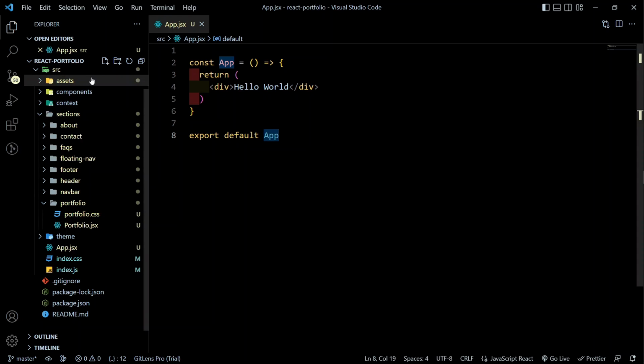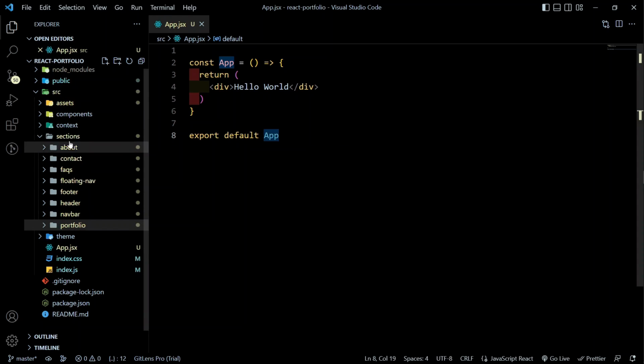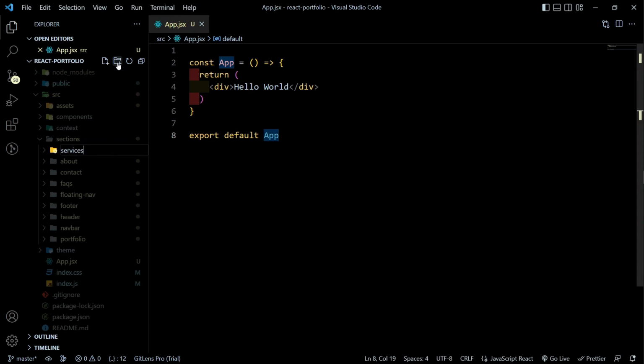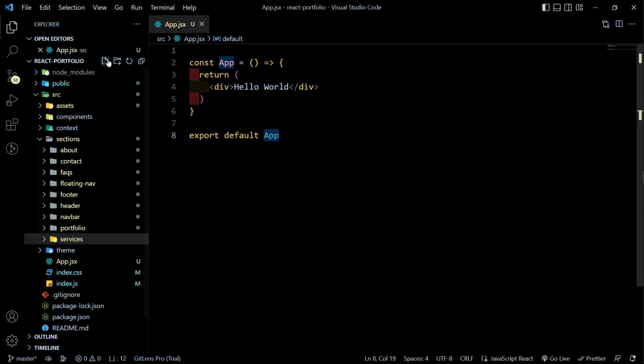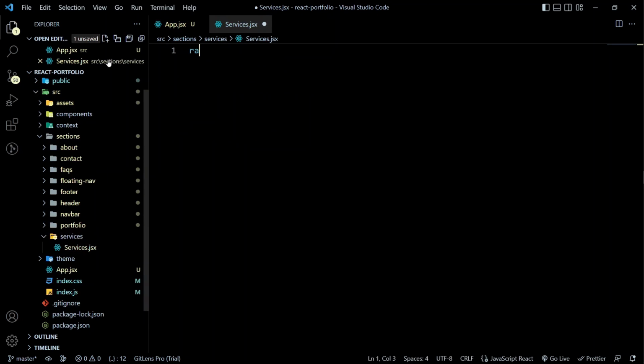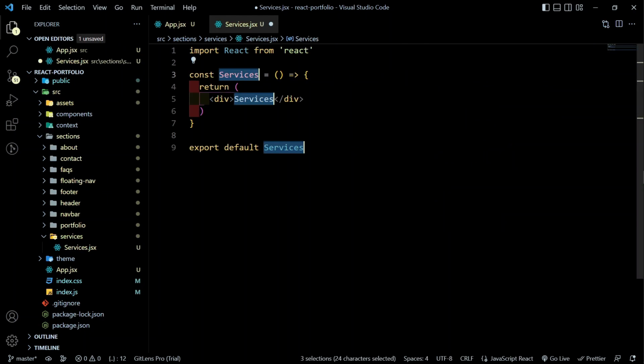And the last two, I think, so inside our sections folder, we are going to have services. The services folder. Let's create our services. So this is going to be our services section. So refce, we import services, the CSS.